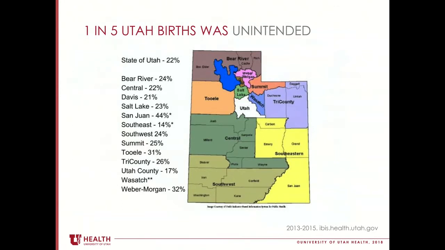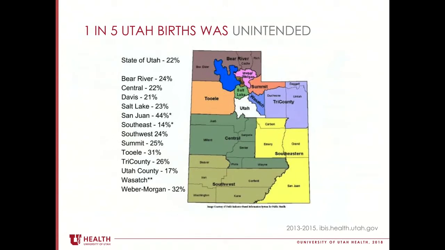In the PRAMS survey, what I want you to keep in mind here is that people are getting this survey within about 6 months of the time that they've had a baby. So they are parents. They get asked, thinking back to just before you got pregnant with this most recent child, how did you feel about becoming pregnant? Then they are asked to check one answer. They can answer, I wanted to be pregnant sooner, I wanted to be pregnant later, I wanted to be pregnant then, I didn't want to be pregnant then or at any time in the future, or I wasn't sure what I wanted.